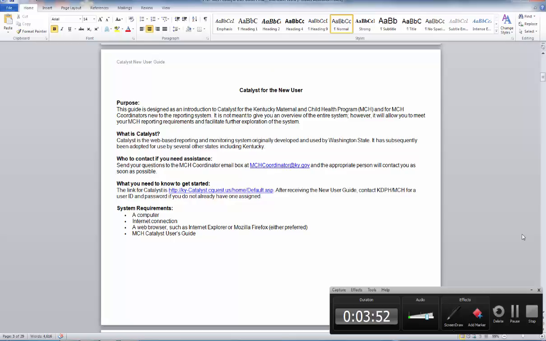After receiving the new user guide, contact KDPH MCH for a user ID and password if you do not already have one assigned. System requirements. You will need a computer, an internet connection, a web browser such as Internet Explorer or Mozilla Firefox, either of which are preferred, and your MCH Catalyst User's Guide.